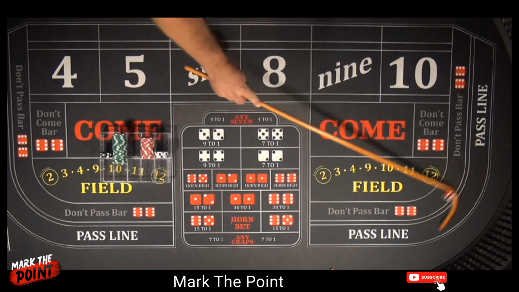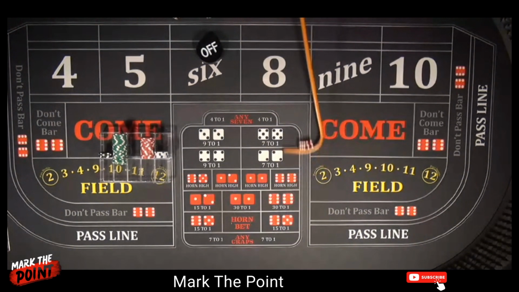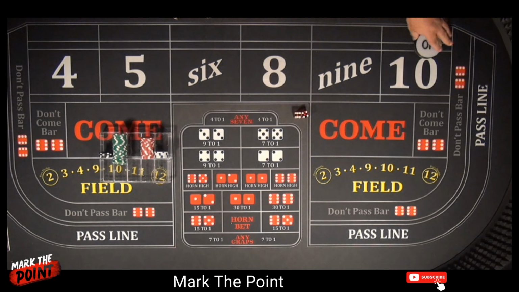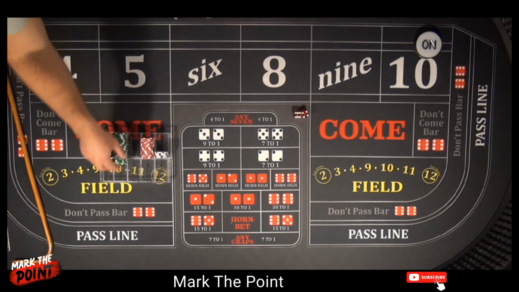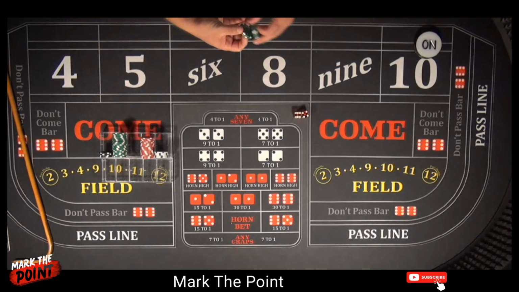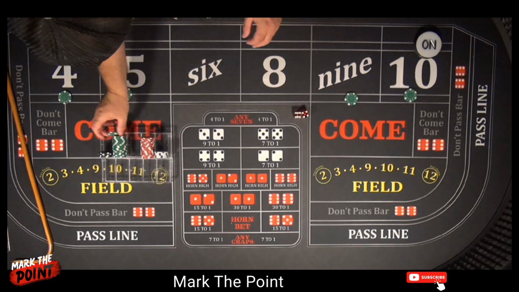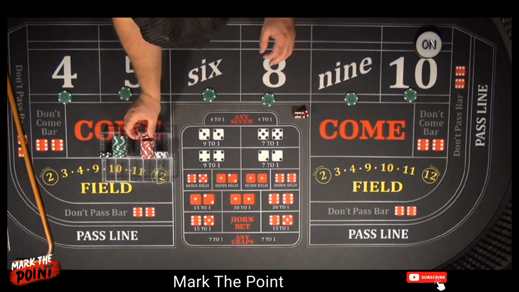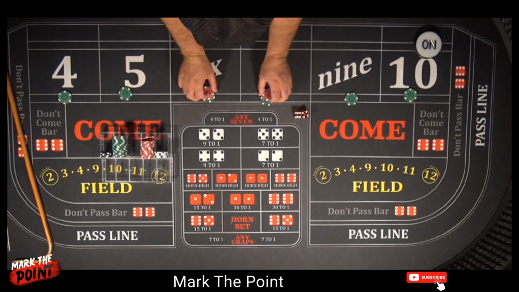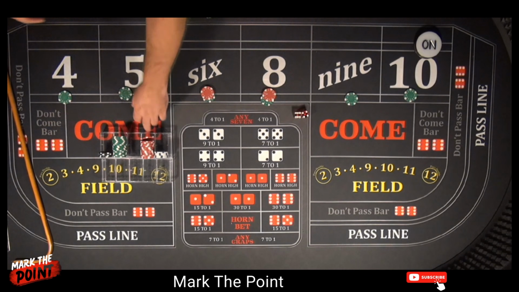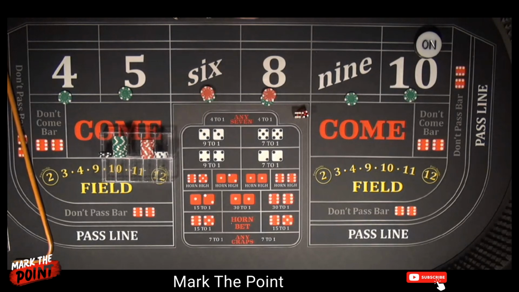What we got here? There's a 10. So the point's going to be on the 10. Let's mark the point. All right, shooter. I love this regression system, by the way. Absolutely love it. So we're going all the way across 160. It's a nice little hitting down. You see we're actually still basically break even. We've hit a couple 7s out. And yet we're still making money. I love it. Here we go.